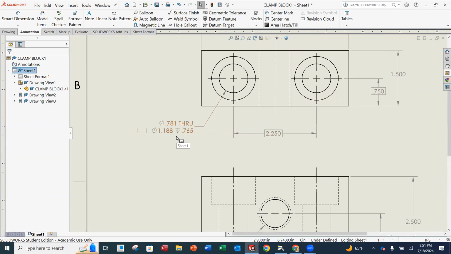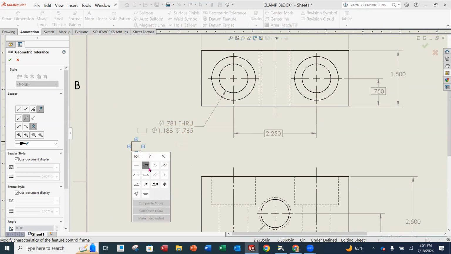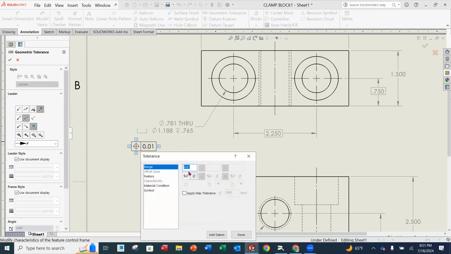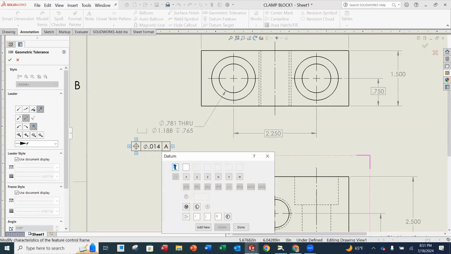Then I want to go over here and add the position tolerance. So I'm going to go up to geometric tolerancing, float it first, position. This is going to be 0.014. Add the diameter in front. You need a material condition modifier, no, no material condition modifier. So nothing for this one. There's no M with a circle, which is fine. And then we're going to add our datums. So add datum. The first one is B in the primary spot. Then we add a new one.